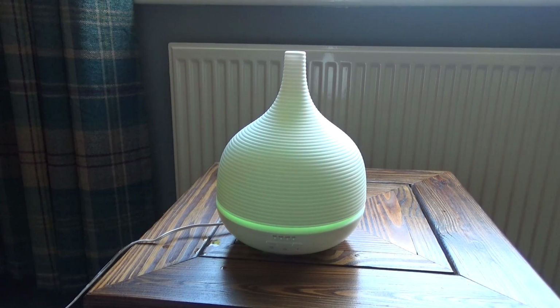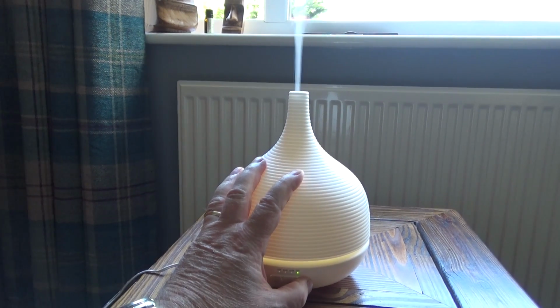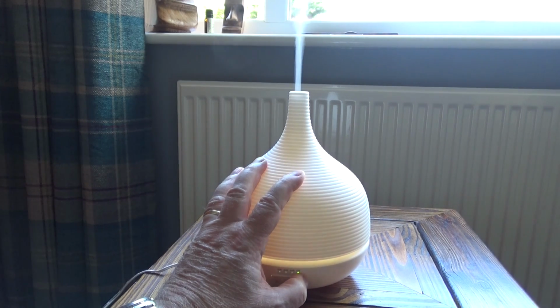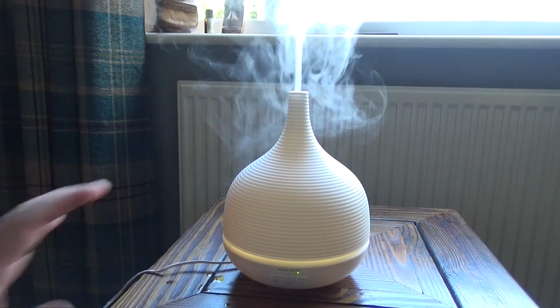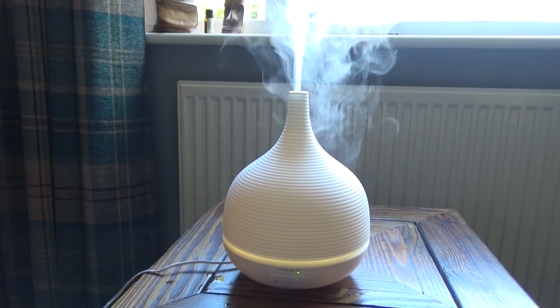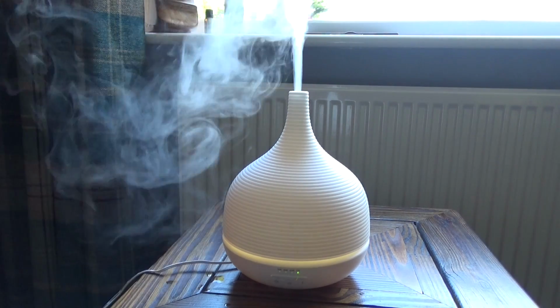It's absolutely gorgeous. So if you're not sure what essential oil to get, start off with lavender, because you can't go wrong with it. This end button is just maximum and minimum as far as the atomizer is concerned. So at the moment we're on minimum. Now just watch what happens when I press maximum, because there is a world of difference between the two. That's maximum. Now can you see that the mist is dropping down to this table? If you have it on maximum, eventually droplets will start forming on the surface below the machine.